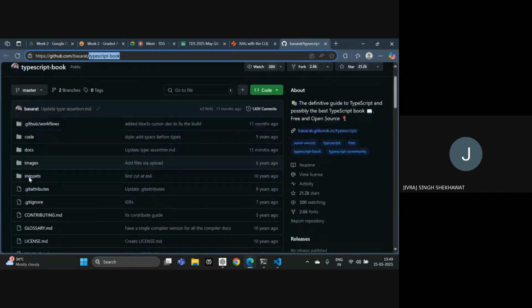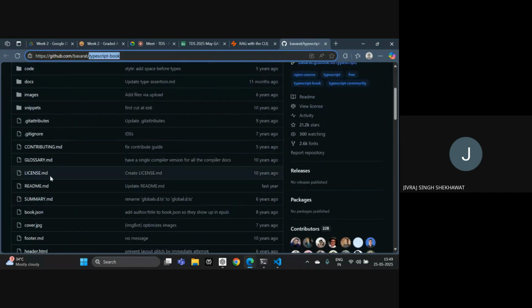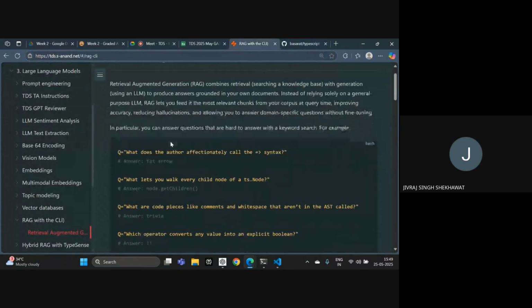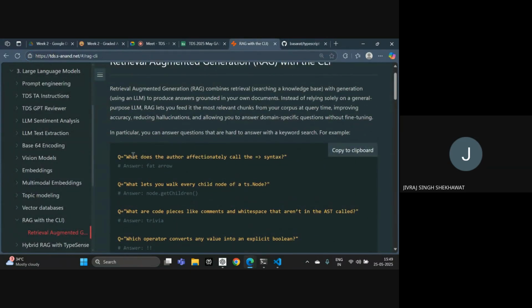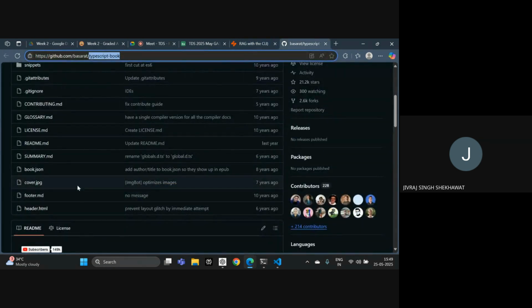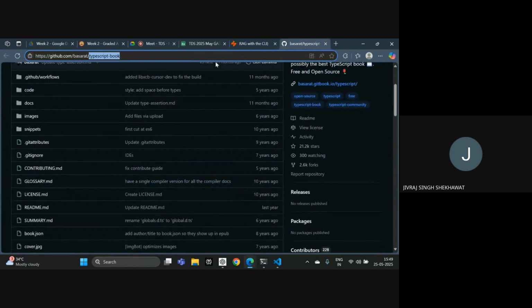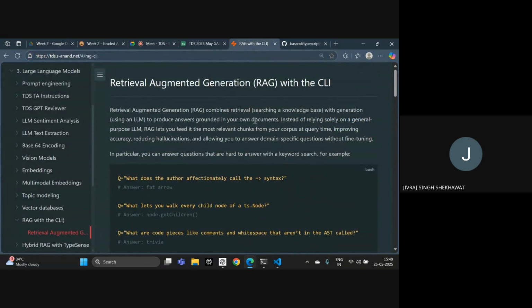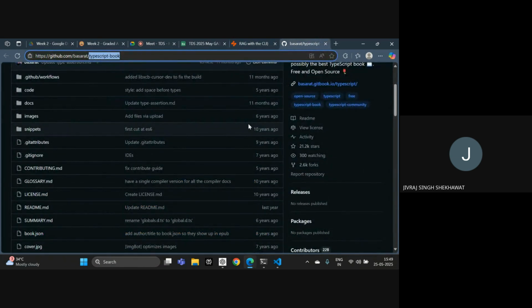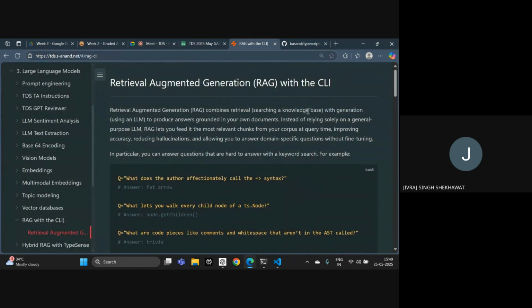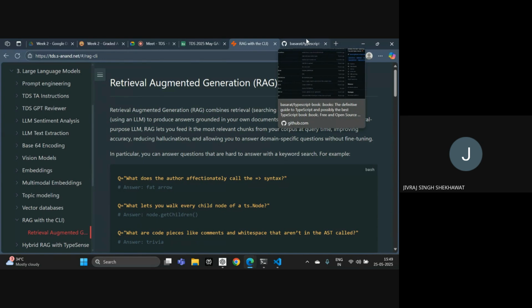In this example, we have these markdown files, which are essential for answering any question that is being asked. For example, this is the question: what does the author affectionately call the syntax? And this is what it is. So RAG has some knowledge base, which is some files connected to it. And then we have embeddings for the data that is present inside the vector store of our RAG application.